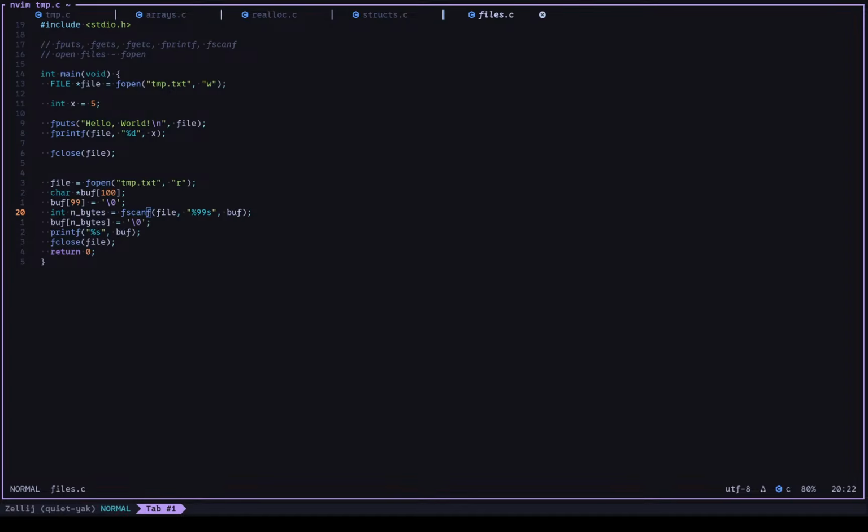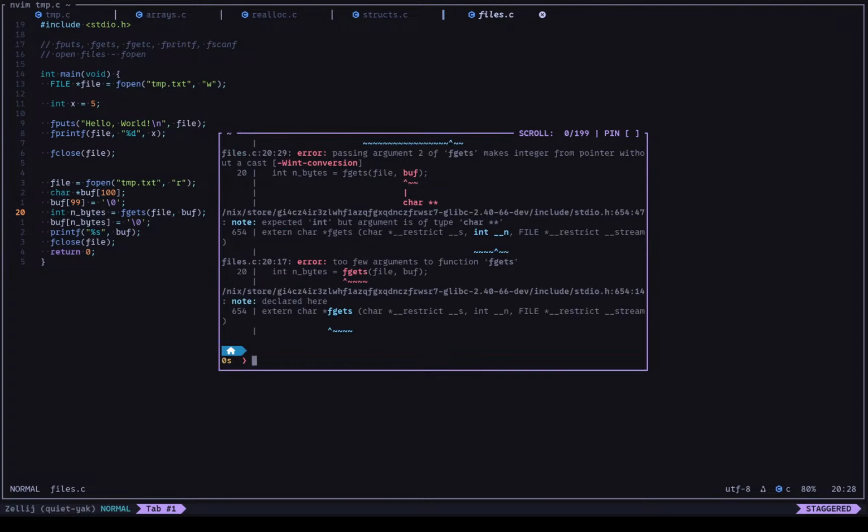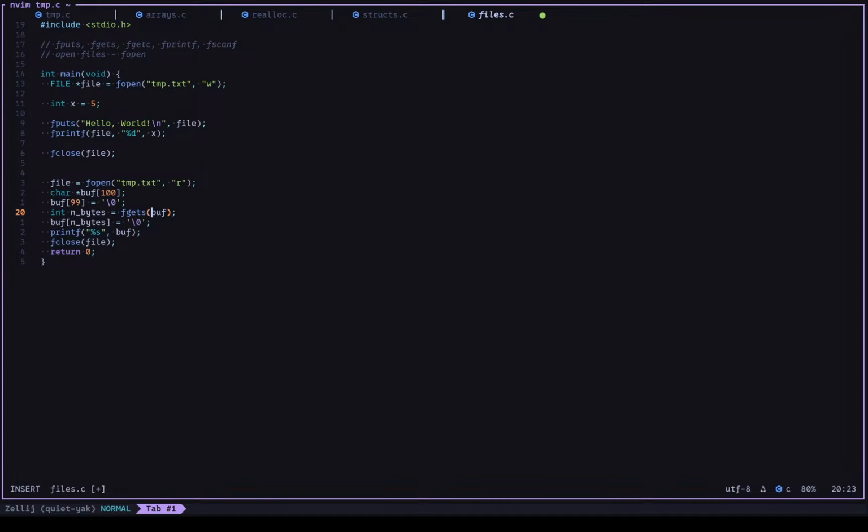So to get any amount of string, we can use fgets. fgets is going to take buff and the number of characters to read in, which is 100 in this case, and then we can put in the file.